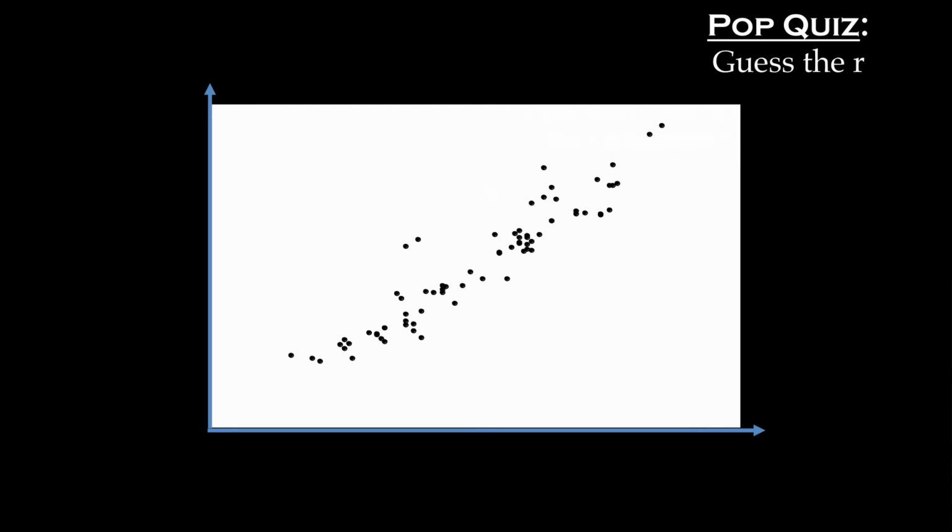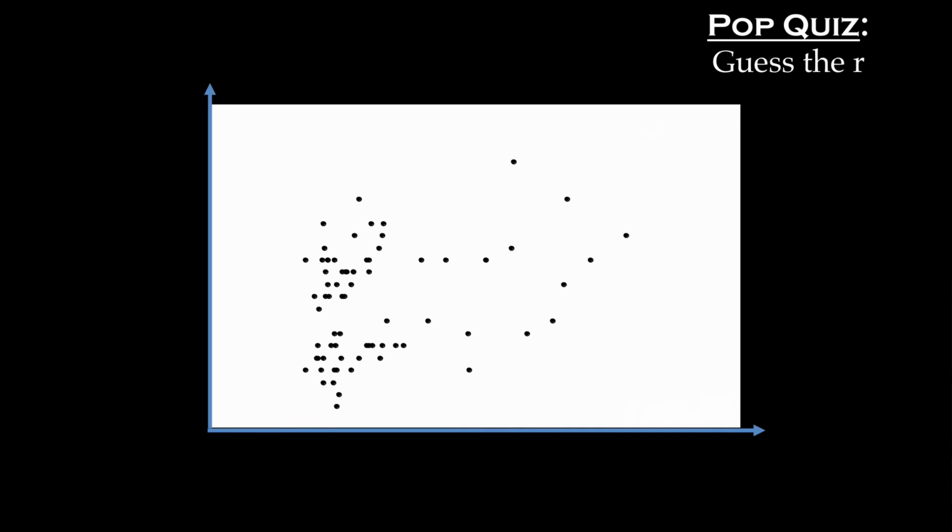So here's a pop quiz. Guess the R. Well, you're not here to do it, so I'll guess it, and it's been a while since I've looked at these slides, but that's pretty strongly positively correlated. I'm going to guess it's over 0.9. What is it? 0.95. Okay, so I'm giving myself credit on that. How about this one? Well, there is some positive correlation here. I can see it, but it's not particularly strong. I'm going to say it's a 0.5, a 0.6, something. Oh, 0.3. Oh, I overestimated. That's just sort of the limits of what we can see.